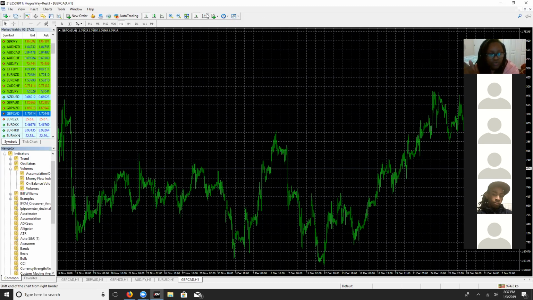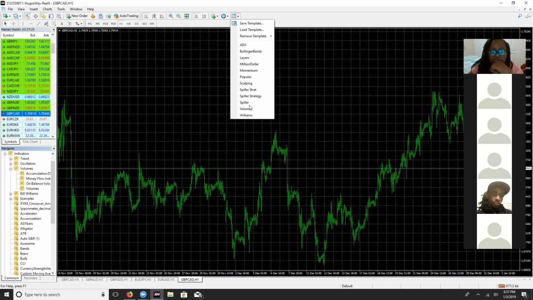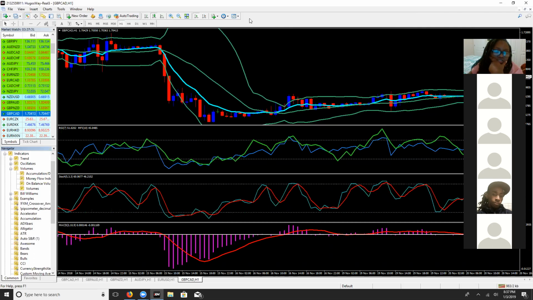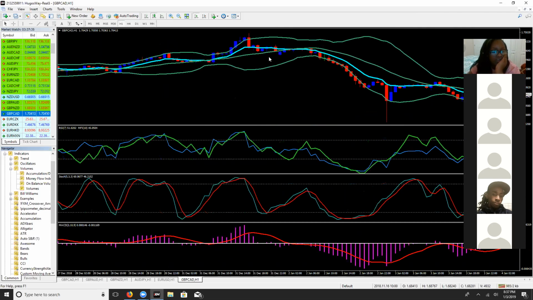I'm just going to show you, let me see if I can bring up some type of template. Okay, let's use this. This is a template that I came up with for something else that I was doing. But I'm going to show you how to add your indicators so that you can then add the currency strength index and the GG trend bar, okay?